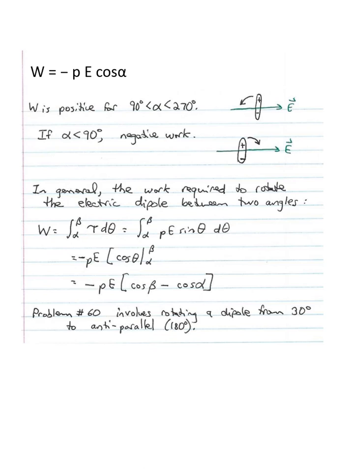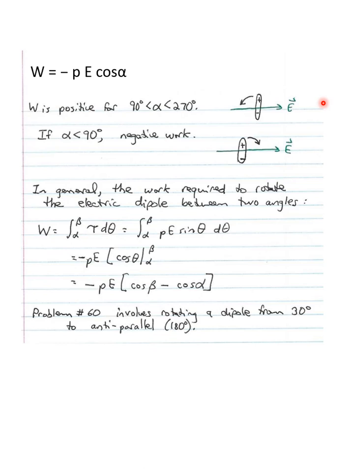cosine alpha. Now what that means, if we plug in different values for that angle alpha, depending on what quadrant it goes to, is that work is going to be positive if the angle is anywhere between 90 degrees and 270 degrees. Look at my picture at the top, it's starting at 90. The electric field has an inclination to rotate it clockwise, but we want to rotate it counterclockwise. So we have to do positive work against the electric field, and so it's going to be positive.